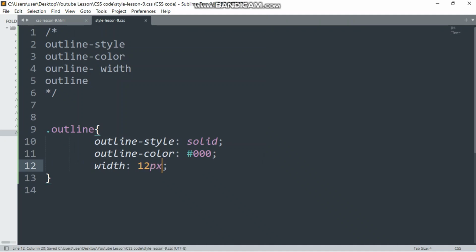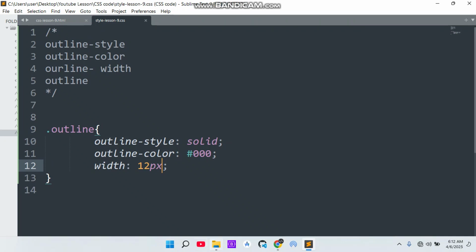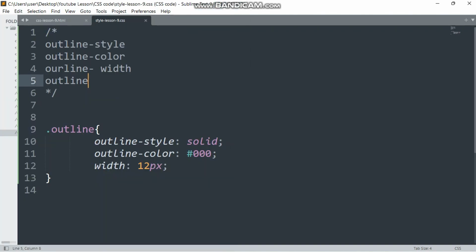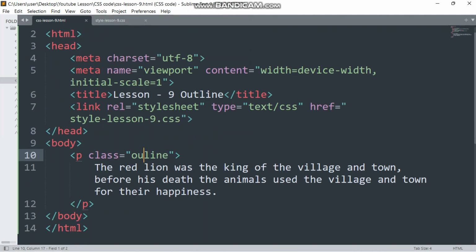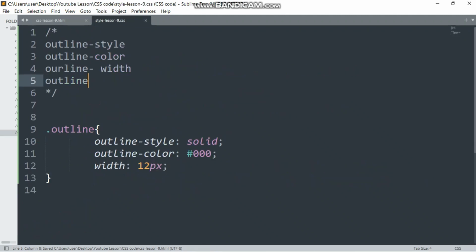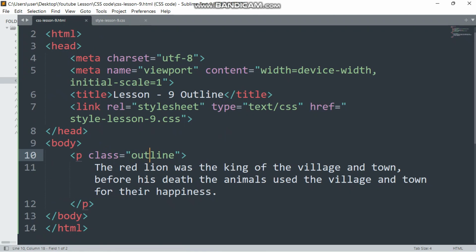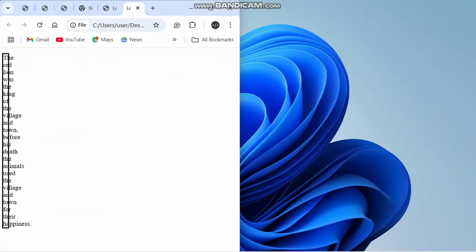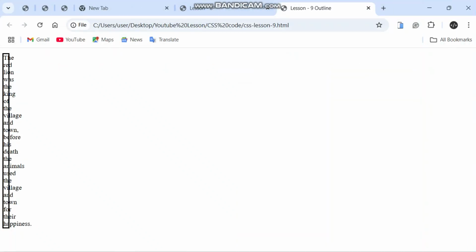Good. We save it. After saving this, we can come back. Now to save, I'm continually using Ctrl S. So if we refresh this now, let's check something in our outline. Good. We have the name correct now. So our class name was not correct, OUTLINE, and here is OUTLINE. So we had a late error, so we corrected it already. Now this is the width of our outline, but we are understanding that our entire text here has turned to a mess, so we need to work on it.